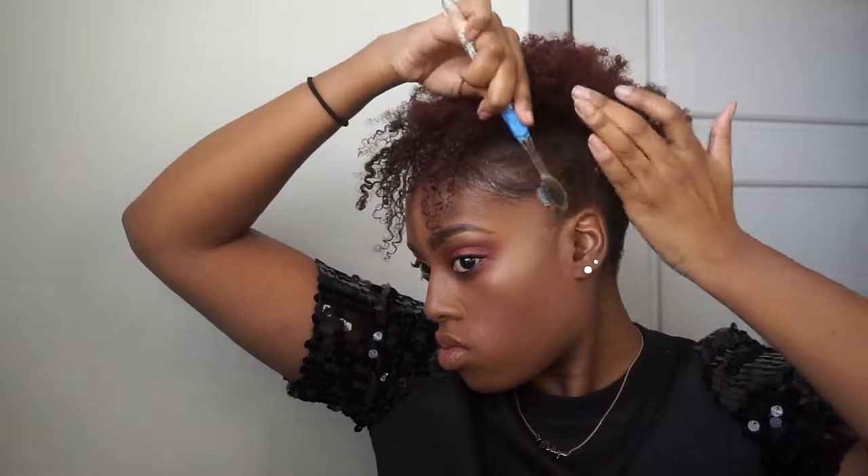Then I have this oversized band that I'm going to just put on my hair and push it up and fluff it on up. Then I take that hair that I had sectioned off for my bang and play around with it, figure some things out, see what I like best about it. It dried quickly and I was messing with it, so that's probably why it dried like it did. So I'm going to use a toothbrush and go ahead and slick these edges down.